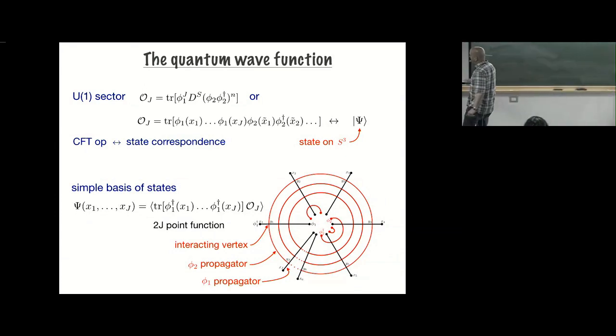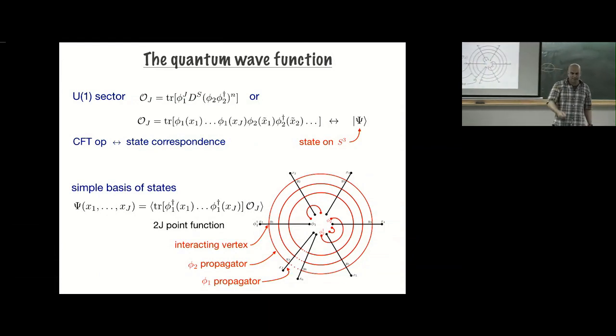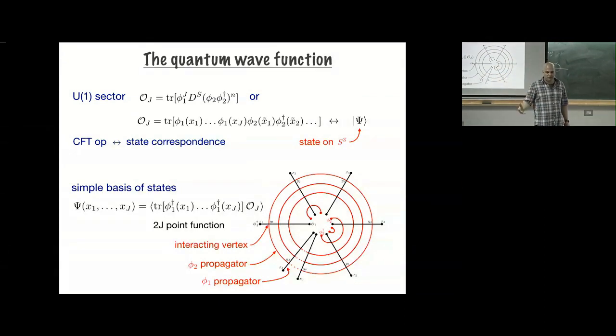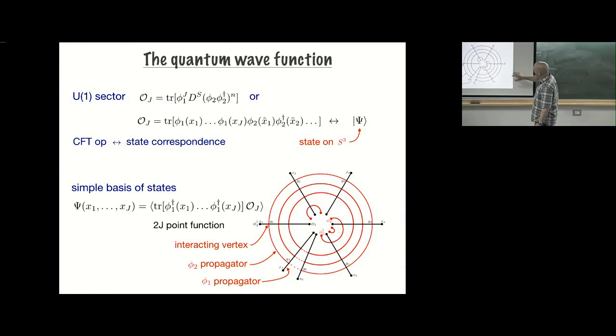So here the black lines are phi 1 propagators, the red lines are phi 2 propagators, and the cross points are the four-scalar interaction points, which have to be integrated over four dimensions. For example, when you add one more wheel, you have to add two J propagators and do J integrations over four dimensions for the J interaction vertices. So you add J loops. This is just a way of graphically describing all the types of Feynman diagrams that contribute here.